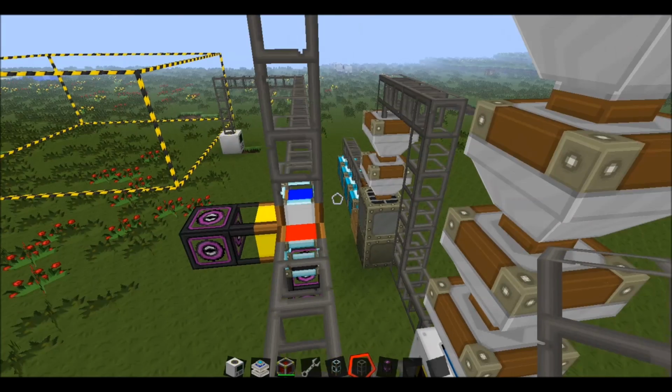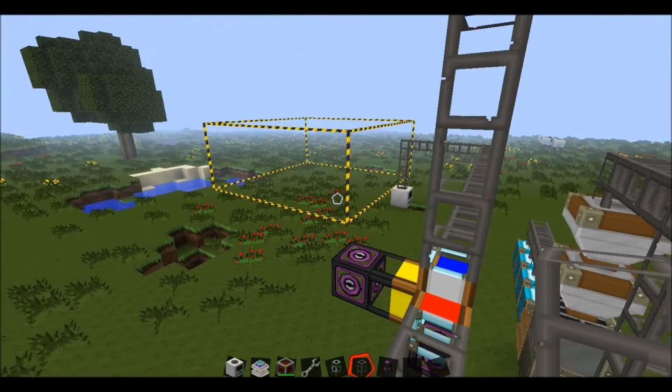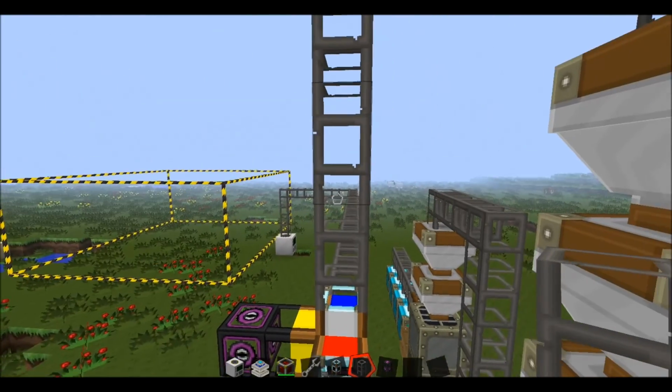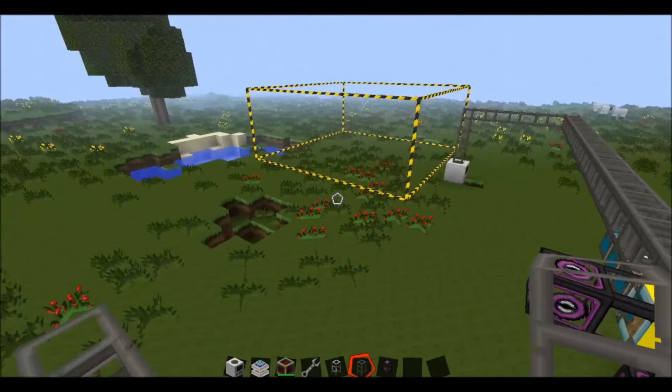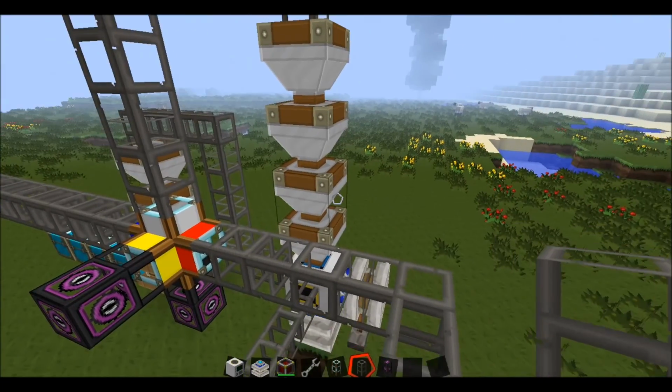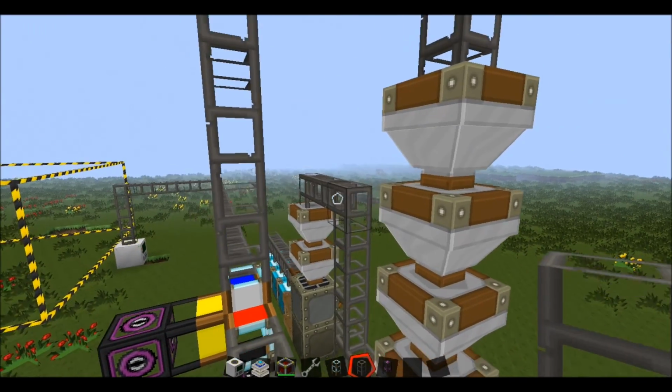Right, so the way that we got this set up then, with our turtle guy down there and the quarry over there, is we've got just a mass of pipes. I mean, this is messy for my standards, but I mean, Dan's going to be flipping out when he sees this video, so sorry Dan!